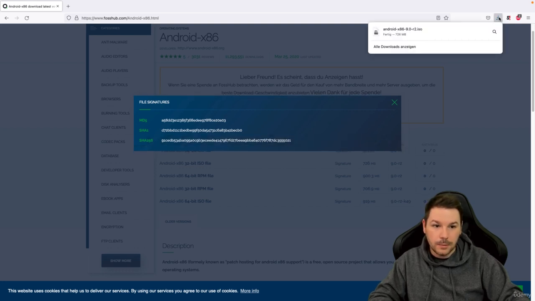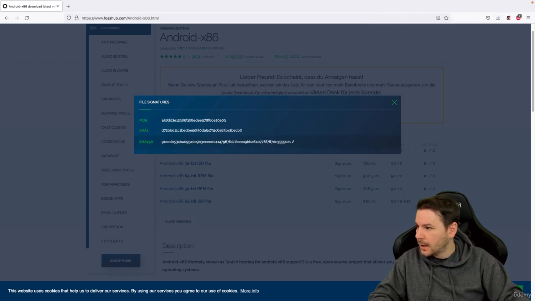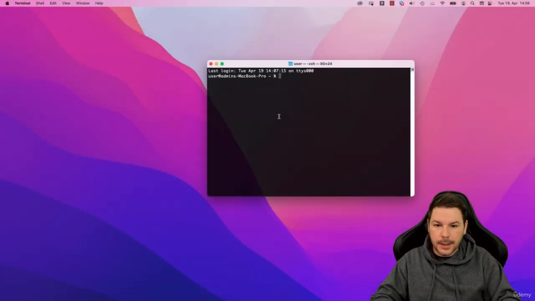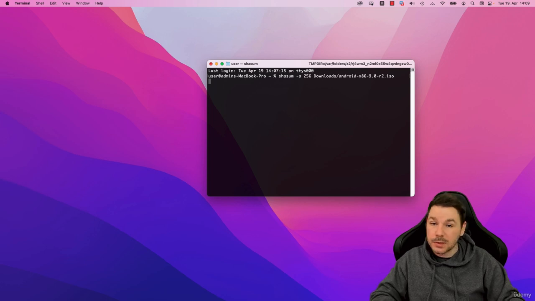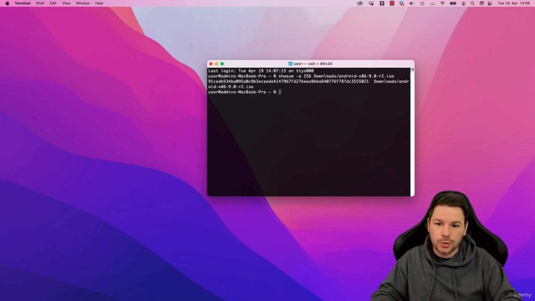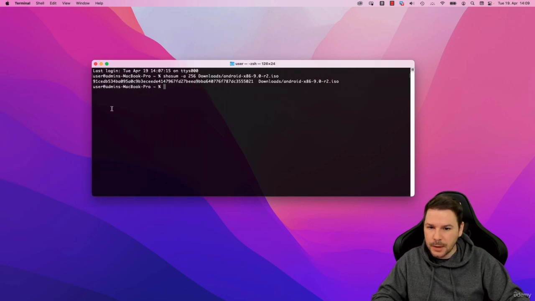So the download has already finished, cool. I open a new terminal. Alright, so on a Linux system we would type something into the terminal like sha256sum, and on a Mac it's something like shasum and then -a 256, I guess. Let's see. So let's build this hash sum over this ISO. This might take a while. It's not taking too long, but it's a mathematical operation which requires a little bit of time. Okay, and here we have it right now.